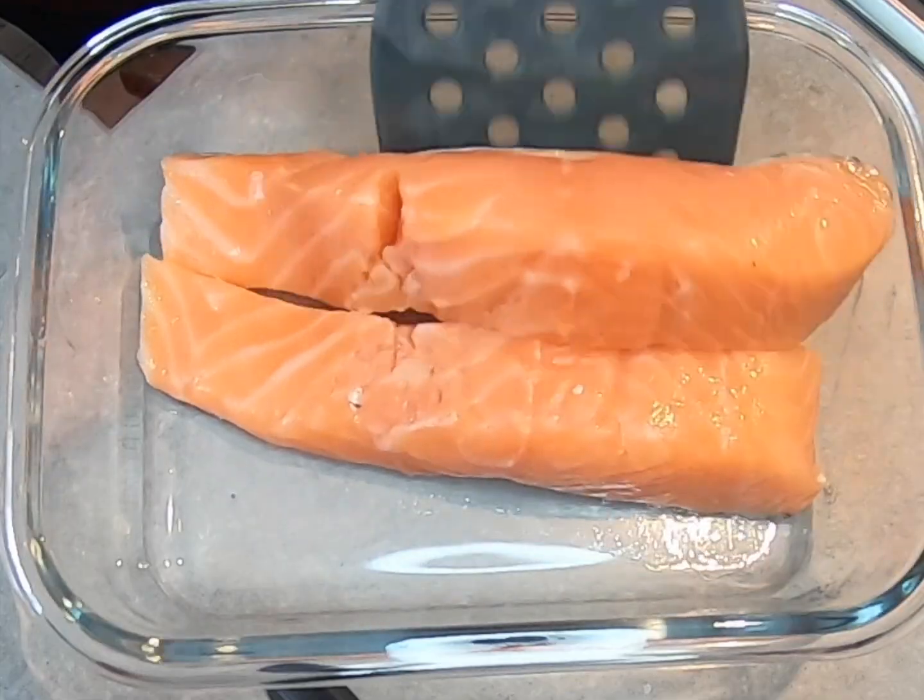So for my lunch today, I am in two minds what to have because it's still a bit of a heat wave here, and although it's not as sunny today, it's really humid, and I don't know about you, but when it's humid and hot, I kind of lose my appetite. So I was trying to think of something light but tasty that I could have, and I've actually got two bits of salmon in the fridge, so I think I'm going to cook them off with a few herbs and spices and then put them on a nice juicy salad. So I'll show you what I make.